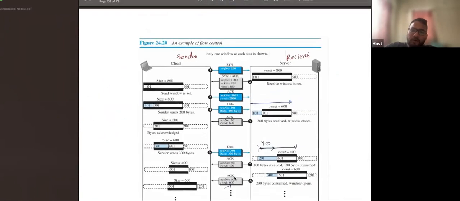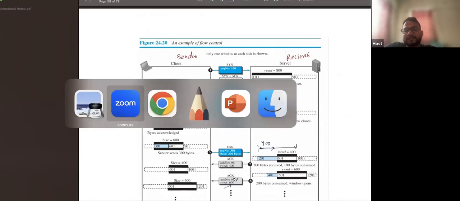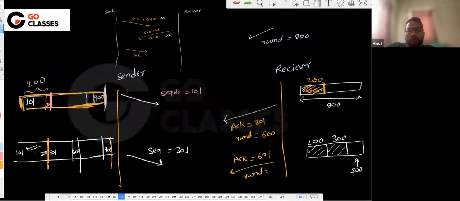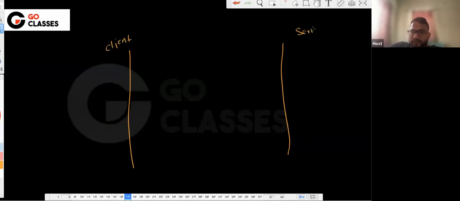This is the flow control, but TCP is not just hop to hop; it is basically from port to port. So this TCP connection is like this: it is client, it is server, and whenever you are sending a SYN packet, this SYN packet is not directly getting to the server.